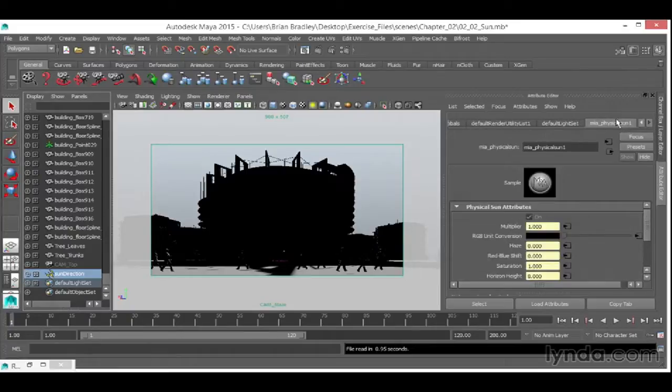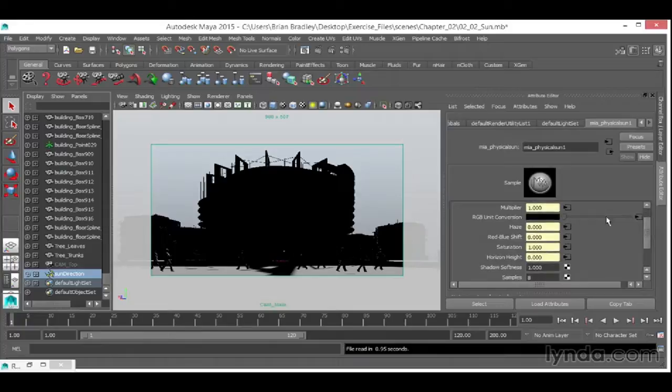Now it does need to be noted straight away that quite a number of controls found on the physical sun node are also present on the physical sky and are in fact by default controlled by it. This is because the two lighting elements can be added separately to a scene should we want or need to. Whenever they are used together, however, these common controls have to be taken care of by one or the other of them. As in this chapter, we are simply using the sun and sky defaults, we will skip over the currently unavailable sun controls in this video.